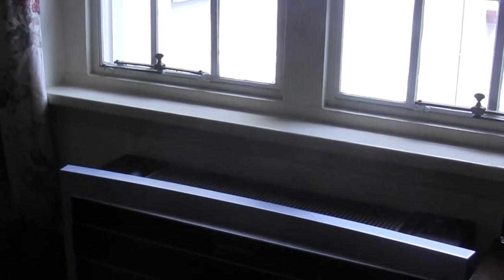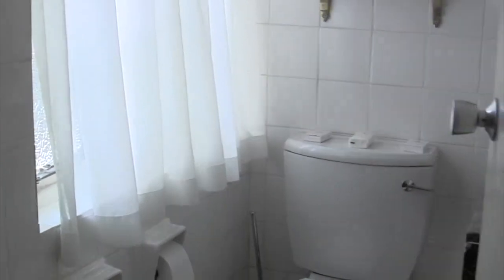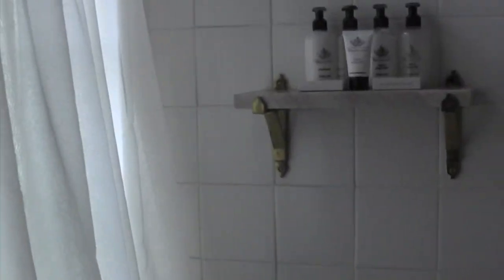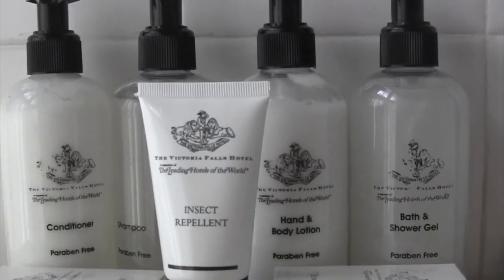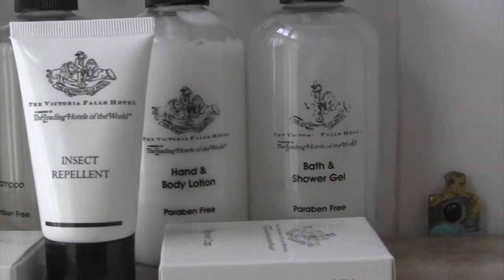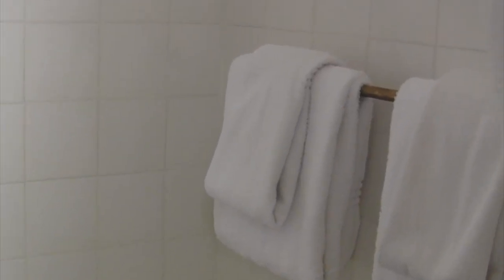Here's the inside of our room at the Victoria Falls Hotel with our beautiful mosquito netting, twin beds, an air conditioner that sounds like a tornado, a fairly large screen TV, and an en-suite bathroom. One thing I've never seen in the amenities is insect repellent. This hotel's over 100 years old and they've tried to preserve a lot of the colonial charm. And we also have a clothesline.